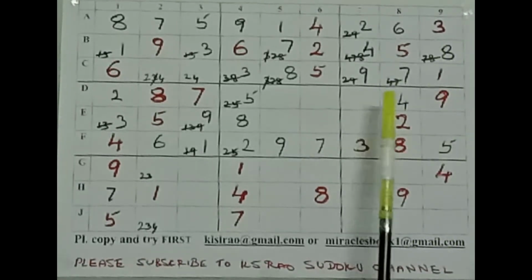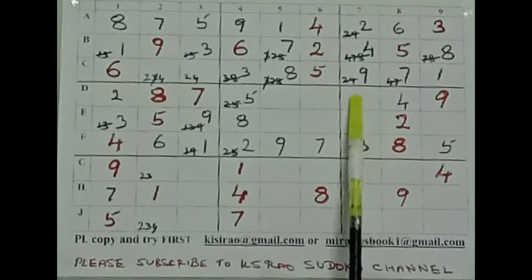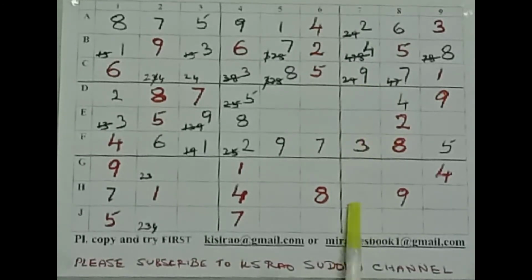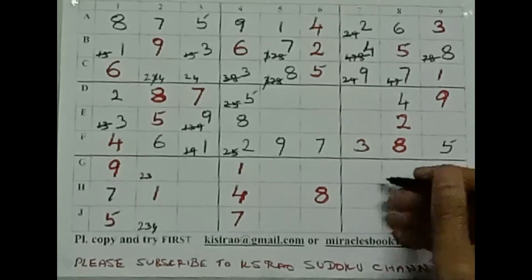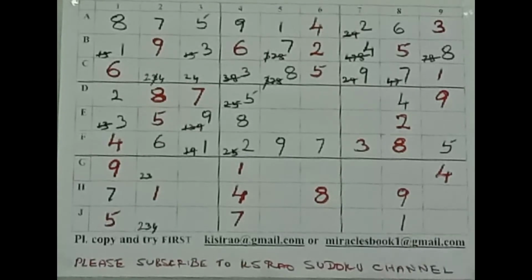That means in this box, number 1 has to be here or here only. Therefore, number 1 cannot be repeated here. This being here, we cannot repeat number 1 here, and this one cross-checks here. Therefore, this is a place for number 1. Sorry, here. This is a place for number 1.